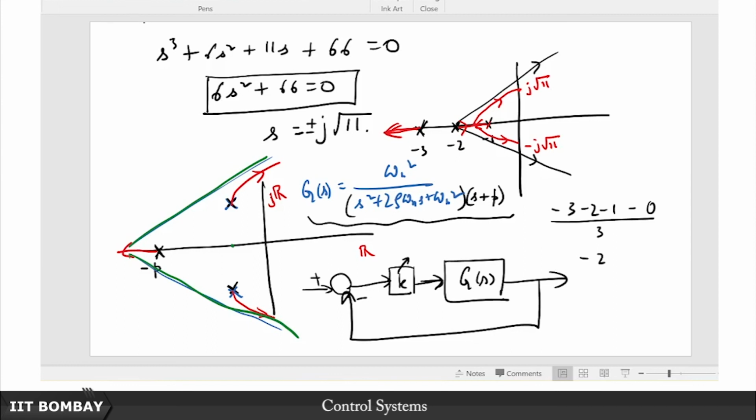So normally, if I had not added this additional pole here, this original second order block would have had a root locus that would look like this. So this would actually allow me to keep increasing the value of k without jeopardizing the closed loop stability. But the moment I have an additional pole here, this makes it worse for me. So the effect of an additional pole is detrimental to closed loop stability, is what we can infer from this insofar as the second order system is concerned.